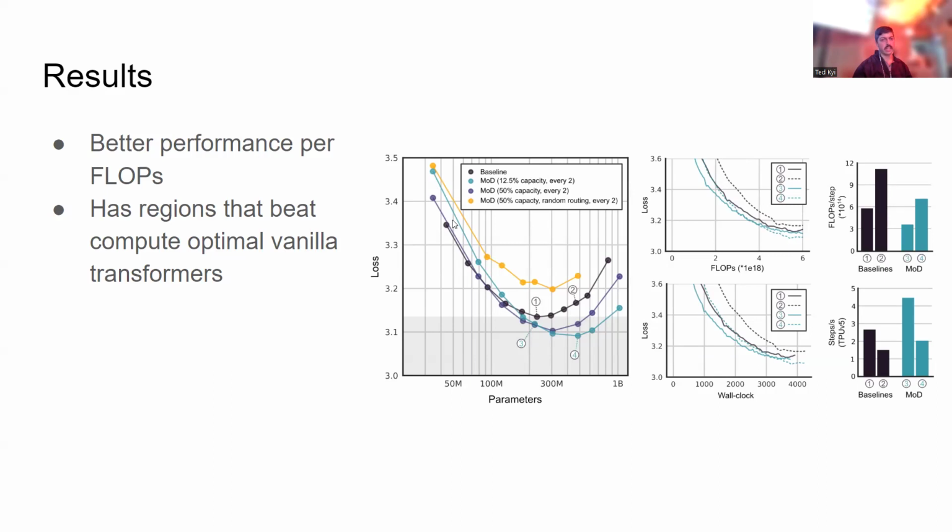And so these curves over to the side here are basically showing the various different levels of reduction. They found that they could reduce it all the way down to 12% capacity. And this is the curve as you make bigger and bigger models, and then your loss. So you want a lower value. And so they were finding that with this reduction, they were able to do a bigger model. And then for the same amount of compute, they were able to get better results out of it.